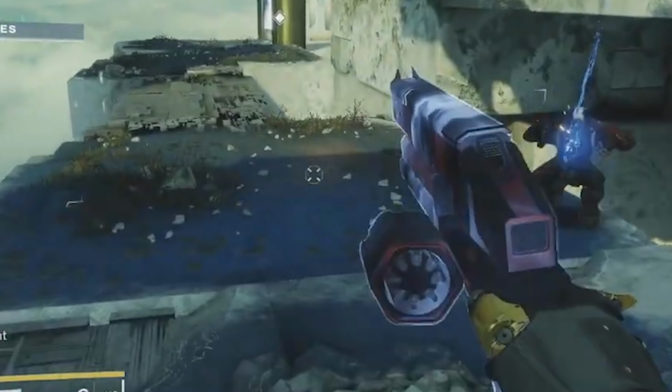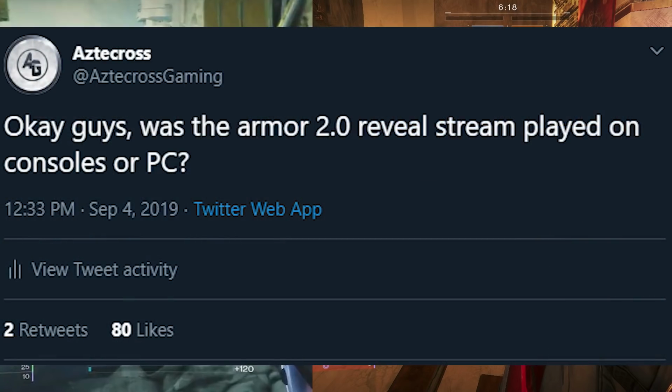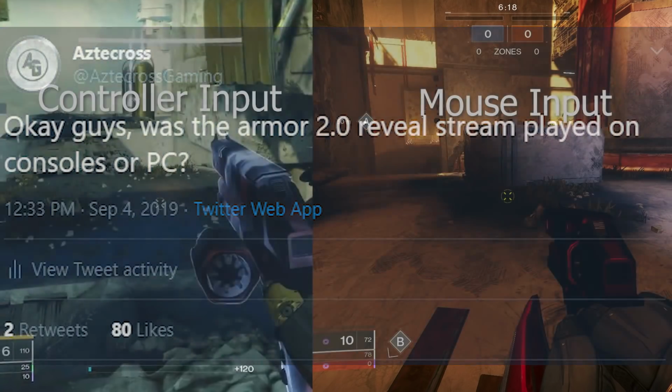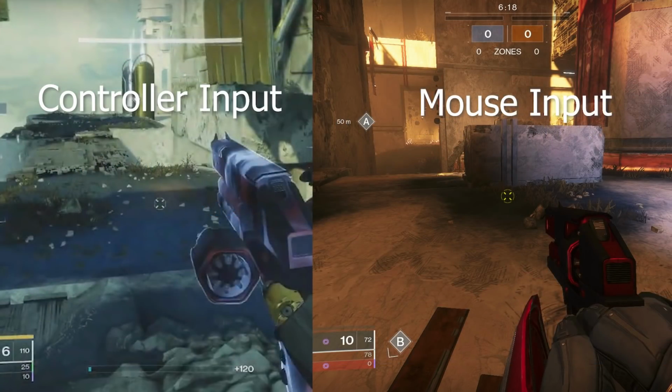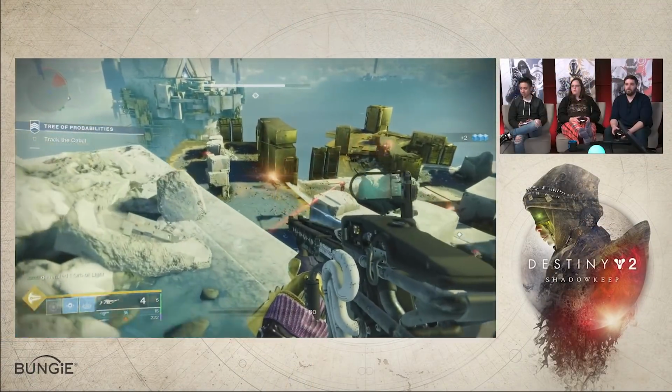Now, this brought up a bunch of questions. Number one, well, first up, what were the Bungie employees playing on? Were they playing on PC? Were they playing on console? I actually tweeted this out yesterday and asked a bunch of people. It hasn't been 100% confirmed, but we're about 99% confirmed that they were playing on PC. Now, they were playing with controllers though, as you saw the PlayStation icons whenever they were inside of their inventory and stuff, and you of course see them holding a controller.